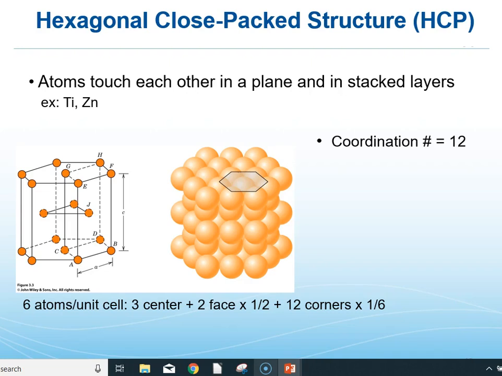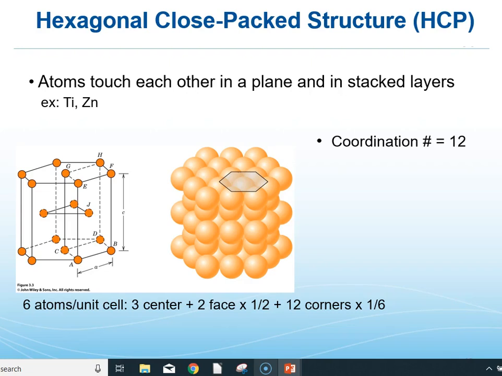But generally, you can look at the unit cell in terms of having 2 lattice parameters instead of 1. So in cubic, it was just A because it's a cube. It's symmetric in every direction. Here we have 2. So we have A, which is basically one side of the hexagon that you can see on the bottom portion of our ball and stick model, and then the height of the triple layer model, which is the parameter C. So you have 2 lattice parameters. So the unit cell volume will be a function of both A and C.